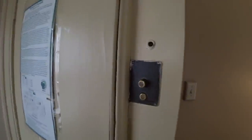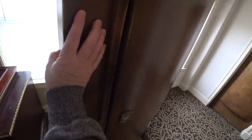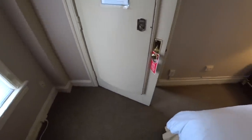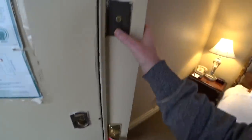To ventilate room. I don't know what it's doing. There's the people. Right there. I guess there's... Maybe it was a way to ventilate when they didn't have any air conditioning and stuff back in the day. I want to open it so bad. I guess they screwed it in. I don't know what it's for.